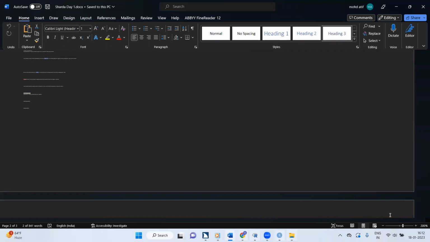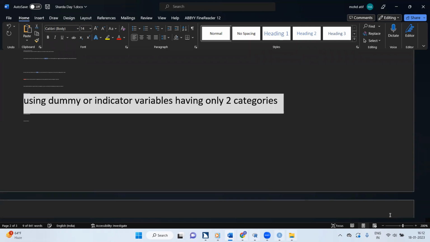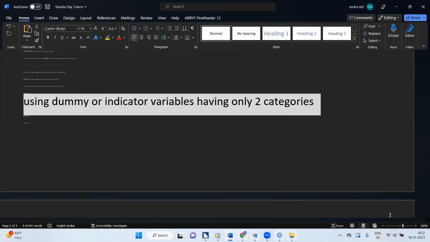For example, let's take gender. Yes, we need to remember that your dummy variable can take only two values, 0 or 1.